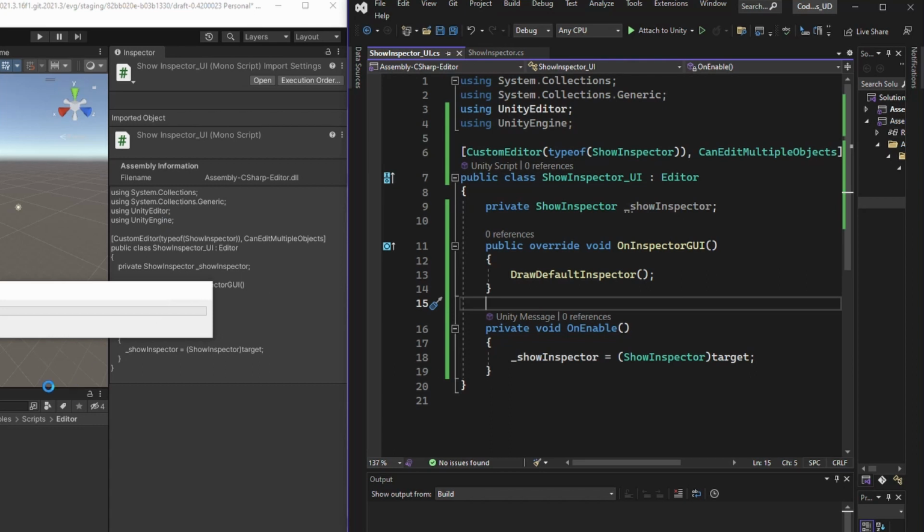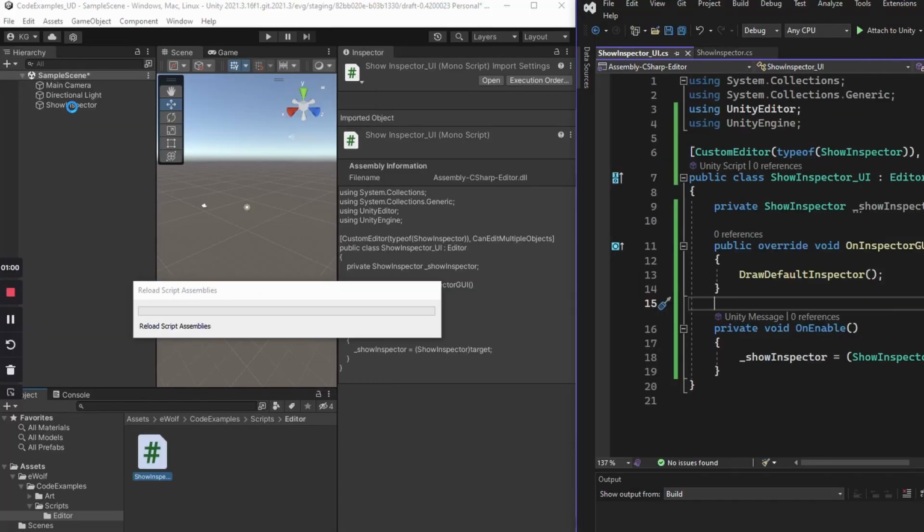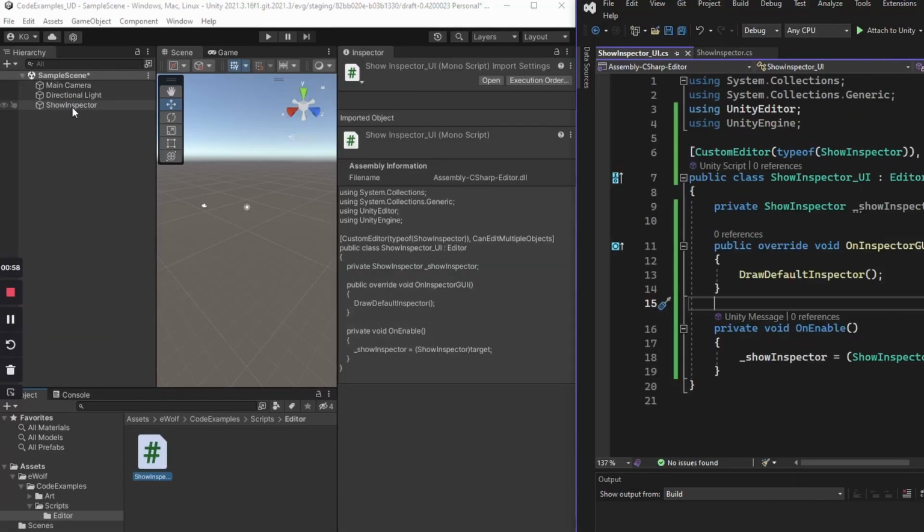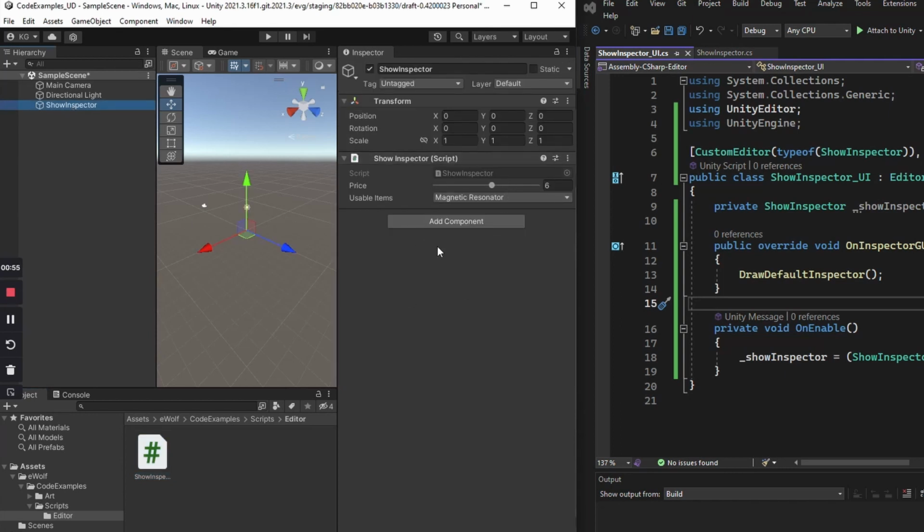it's updated the script, it's building. I want to go back to my game object. So if we go back here, this looks identical to how it used to be. However, now it's using this class, and it just means that we've got extra options that we can take just to quickly edit and change things.